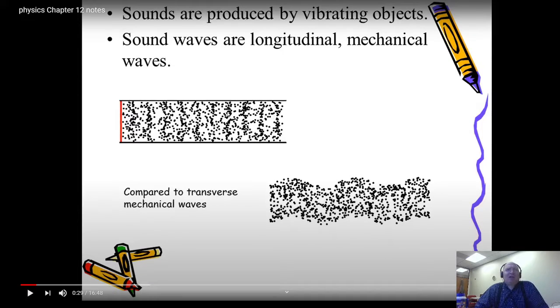When I make this simulation, I actually color one of them a different color so you can realize that there's nothing actually traveling from left to right. They're all just wiggling back and forth. It's kind of hard to see, so if you watch when I turn it back on, try to follow a single dot, and you'll probably lose it when it goes into the compression phase.